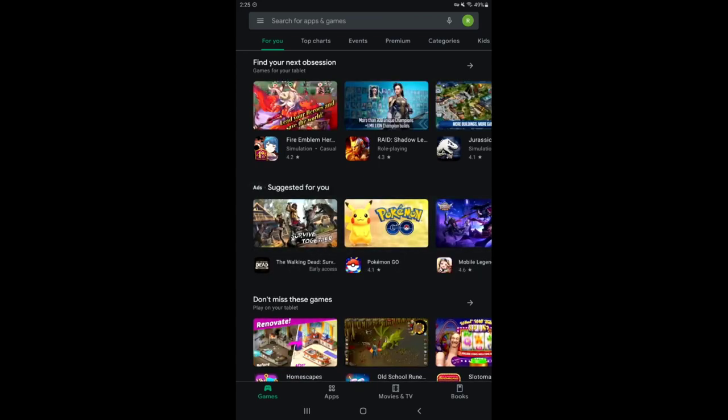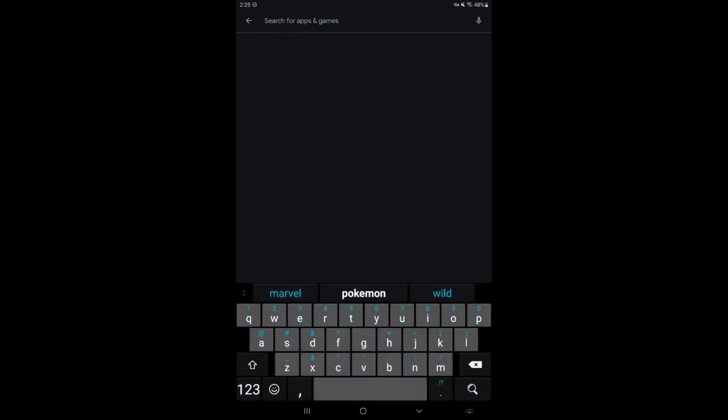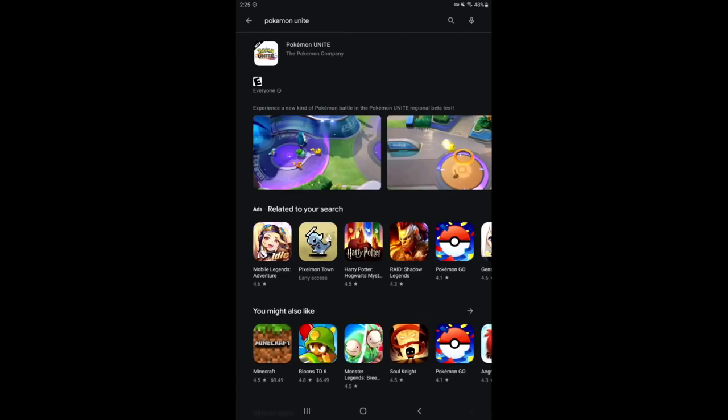You can see the apps have changed now on the front here. I'm going to look up Pokemon Unite once again. If my tablet stops lagging for whatever reason, Pokemon Unite. You saw that didn't come up in the search because we cleared the data and everything. Pokemon Unite comes up, guys. There's nothing there. It doesn't say to pre-register or anything like that, correct?